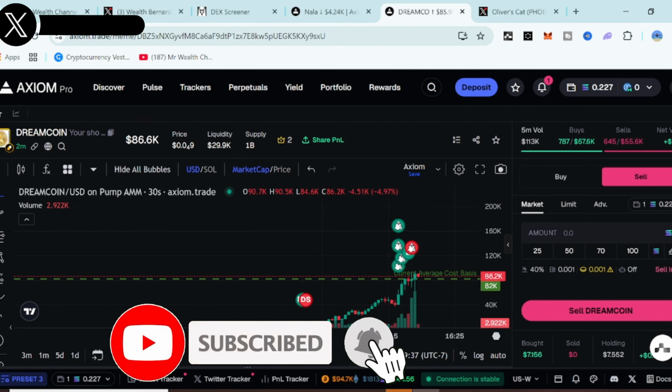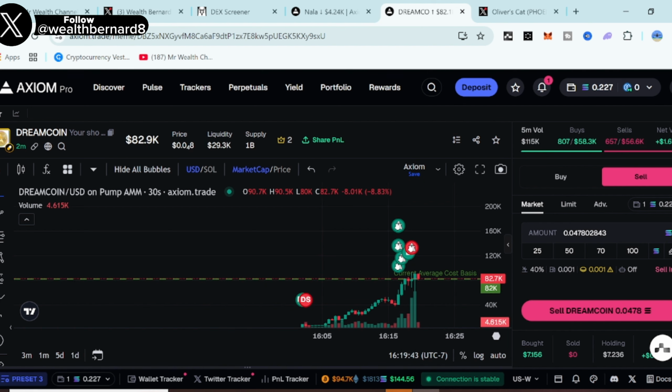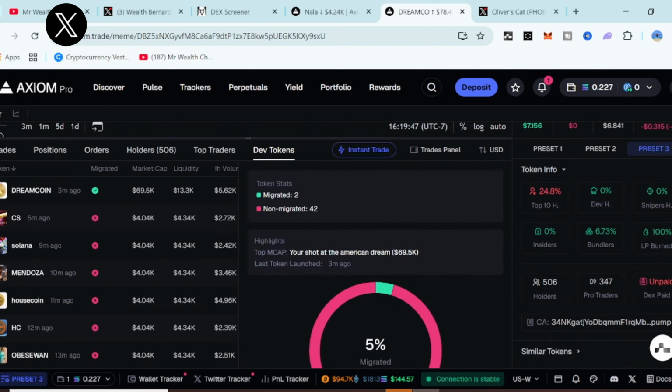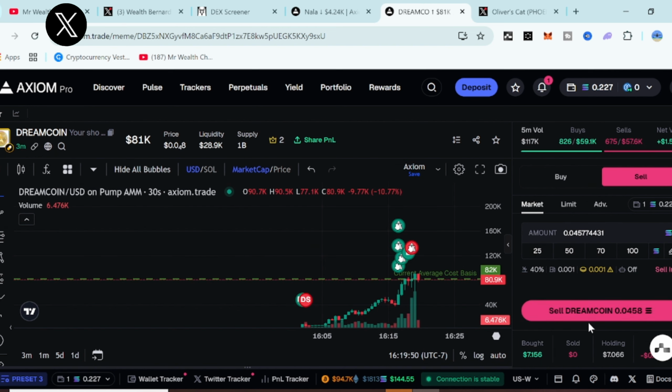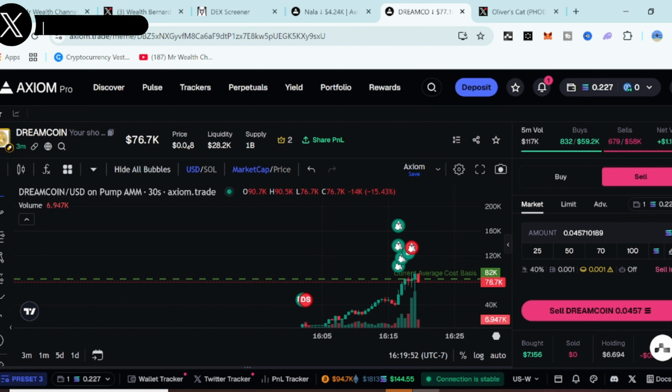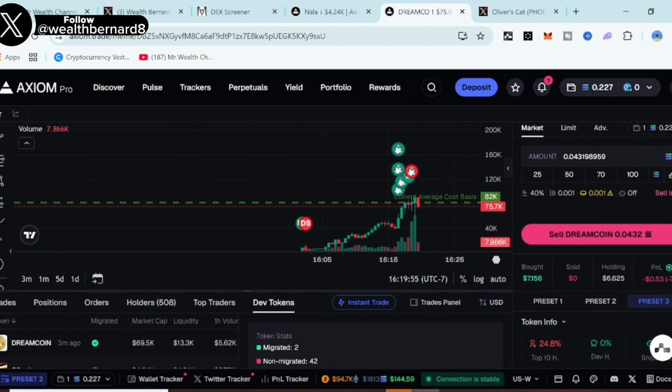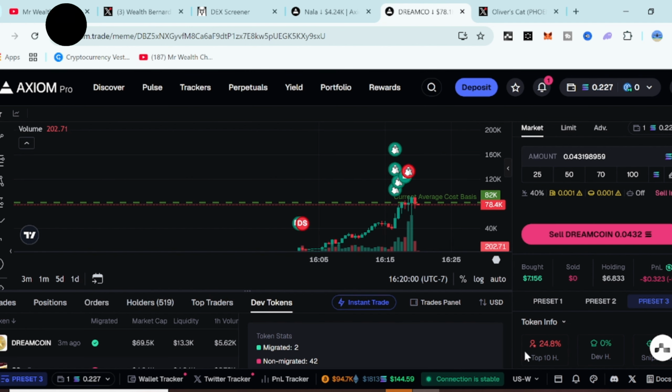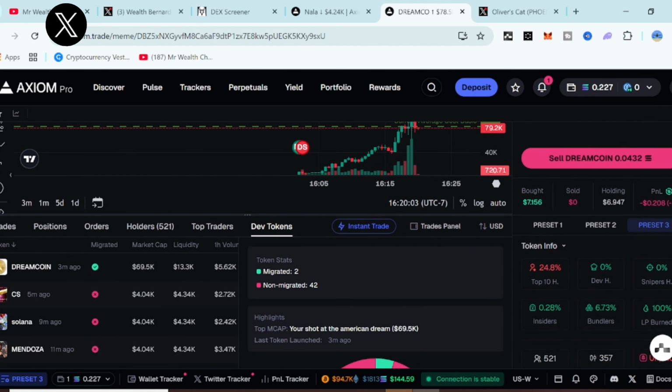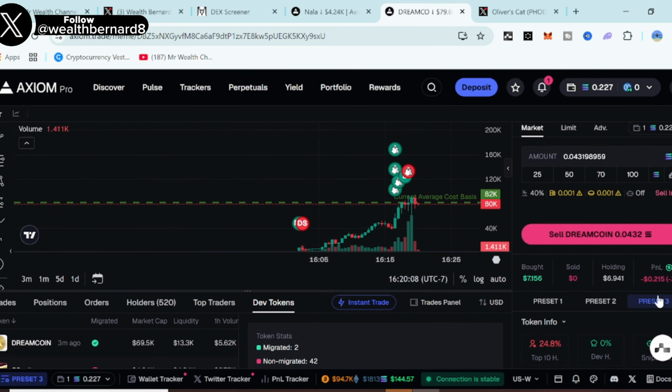So let me look for another token right now. Okay, this is at 87. I want to click 100%, right? Let me just try and get this done right now. So once I get any percent, I'll just sell. I didn't sell initially, so let's see how many people are still holding. 500 people are still holding this token, which is to say it might go up from here, or dump on us. But you can see the percent, 24%, which is cool, right? But it's also risky because they've not paid DEX. Let me just make a few P&L from here, and then I will sell, right?